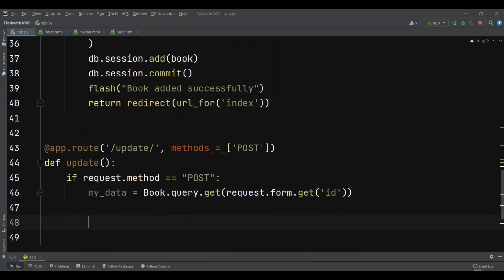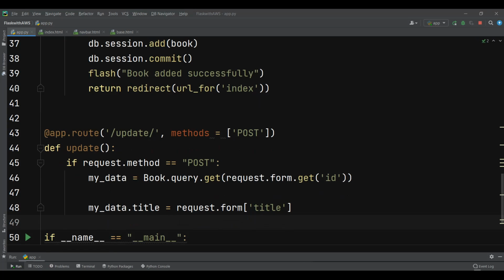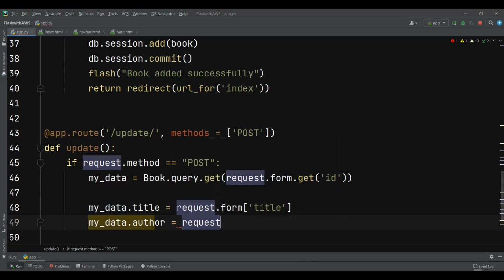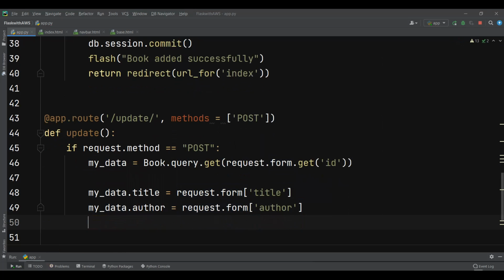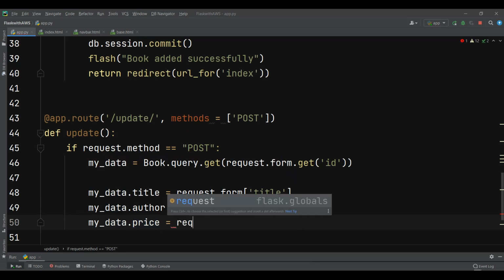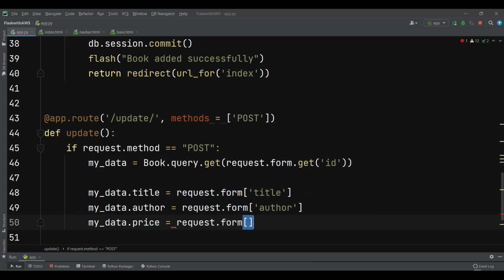After that, I can say my data.title, and I can make it request.form title, my data.author, and I can say request.form author. Also we have price, so my data.price, and I can say request.form price.